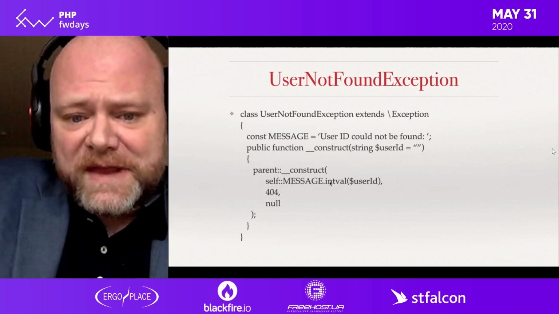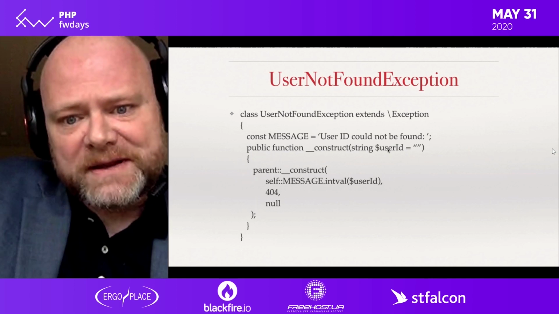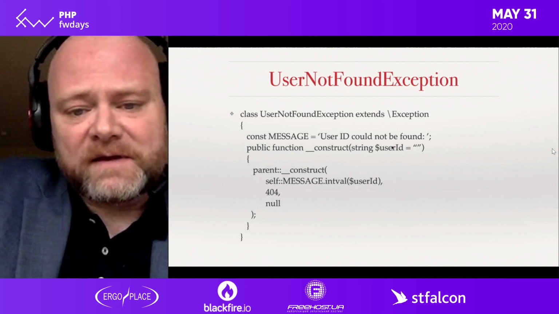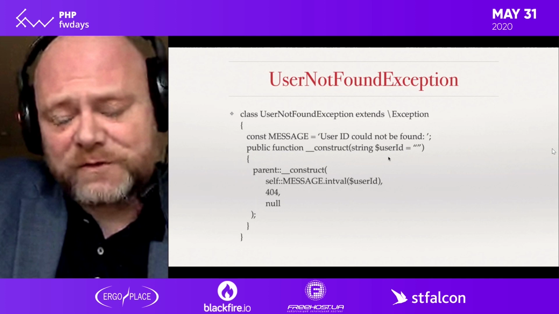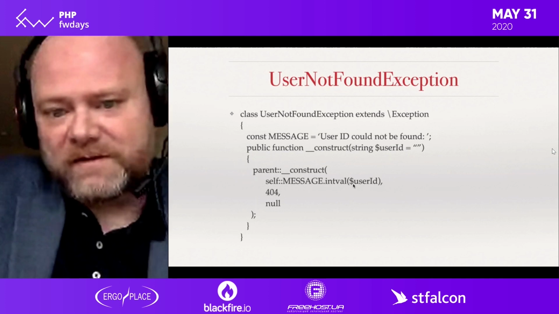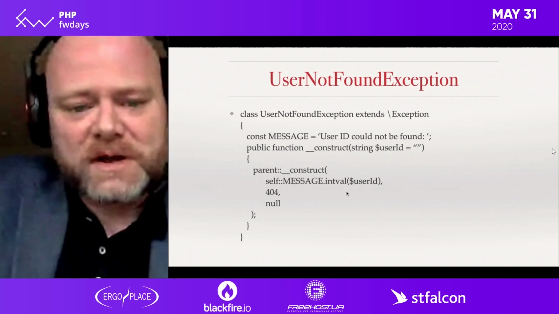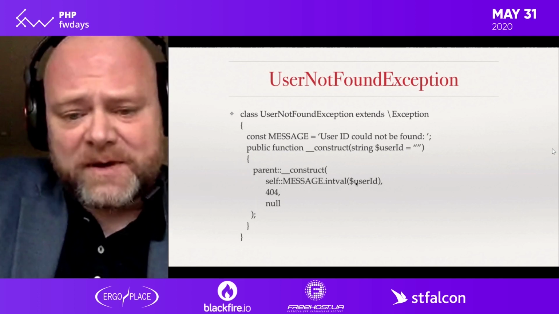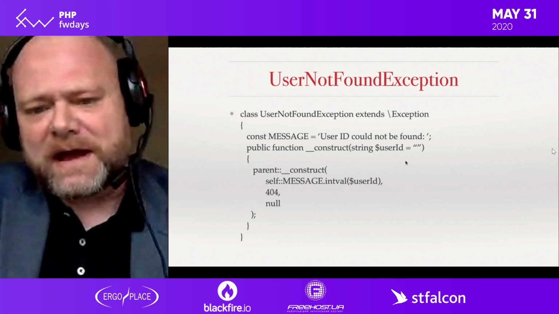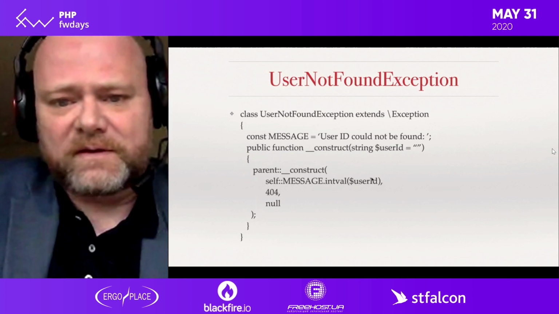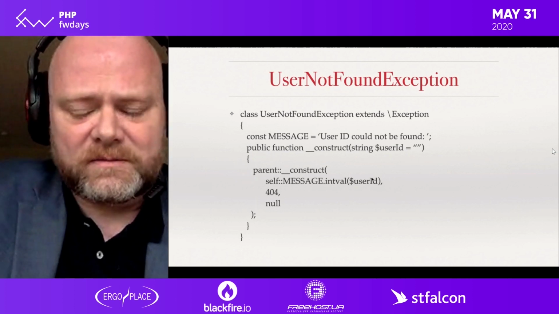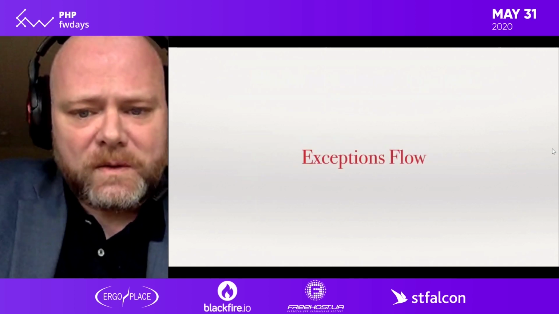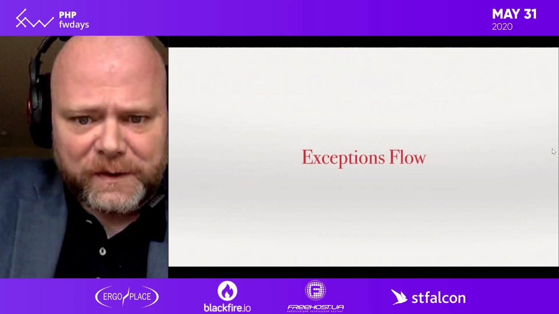You might see that I put an intval in there because I'm expecting an integer even though it's coming in as a string, it's functionally an integer. And I like to wrap that into an intval in case somebody tries to do a security hack where they try to do a cross-site scripting attack. So I'm going to show you the exception flow.